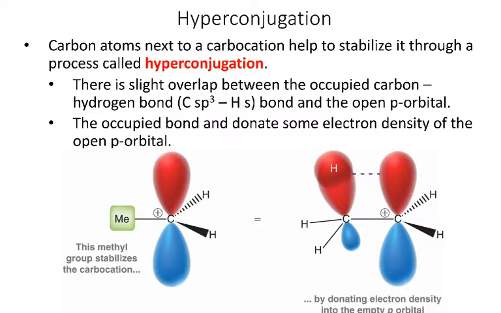Something similar happens when we have that positive charge in the benzene ring in this sigma complex. Essentially, we have empty electron space in that benzene ring, and if we have alkyl groups coming off the benzene ring, they can donate some of their electron density from the carbon-hydrogen bonds back into the benzene ring, thereby stabilizing that positive charge. So the take-home message is that when we have alkyl groups on the benzene ring, they act as activating groups, speeding up the reaction because they can stabilize the sigma complex by donating electron density.